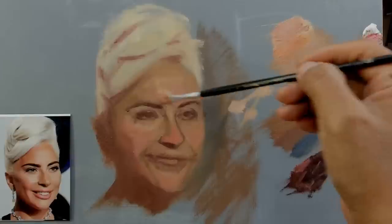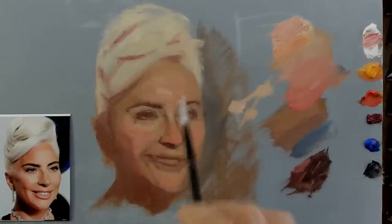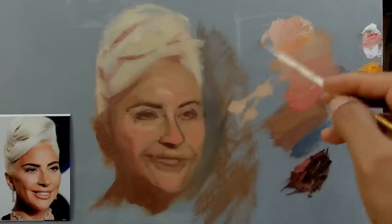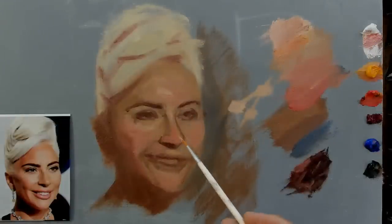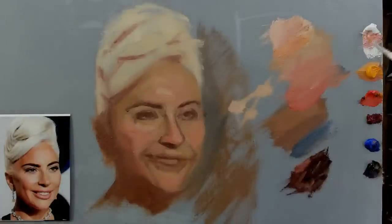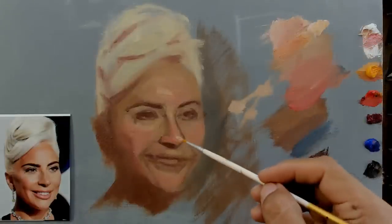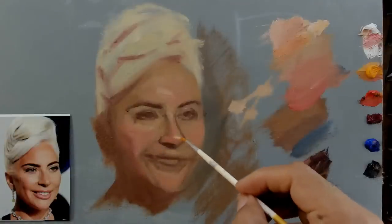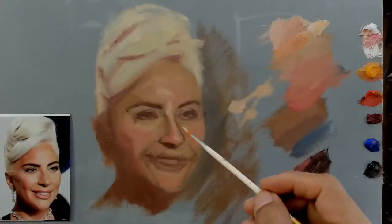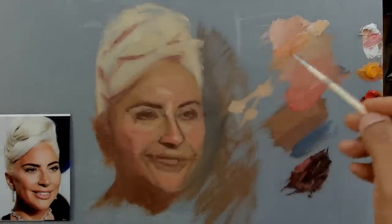Okay, there is more. There's a reddish area here, which is really soft. This thing about the reddish areas of the face, you've got to see if you want to apply these areas really reddish or maybe just a little bit subtle. It's up to you. Okay, I'm squinting my eyes right now and adding a little bit of color here.